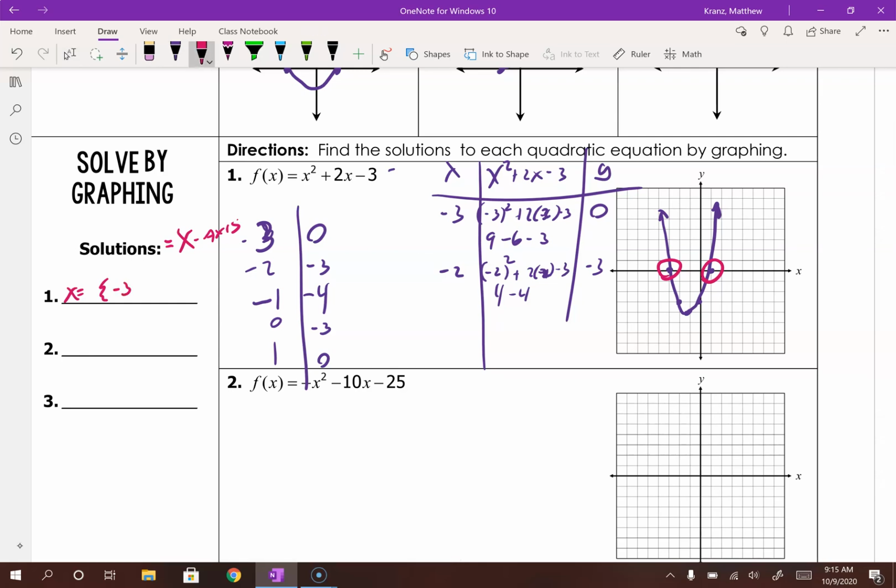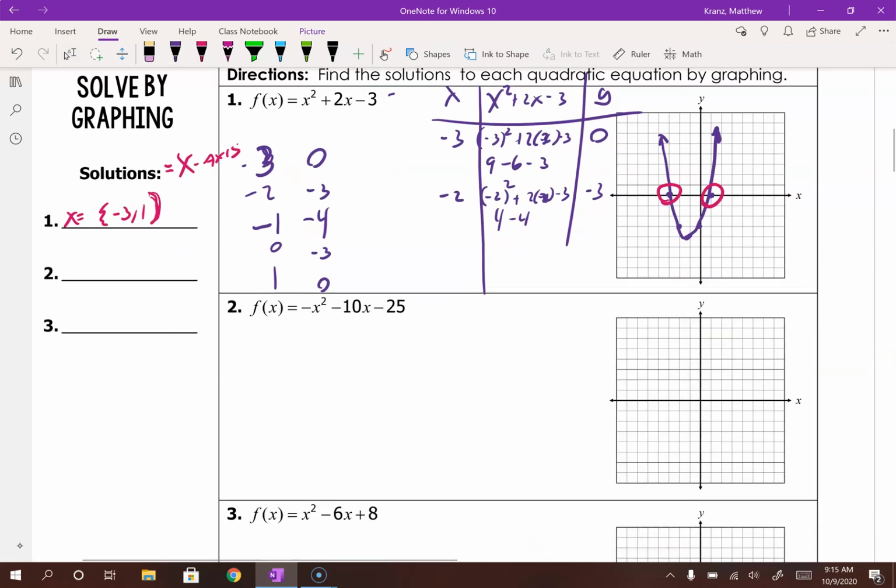And we have a -3, 1. All right, so now let's go on to number 2. Number 2, same thing. I'm not sure why this is disappearing like this, but we'll work with it. For number 2, we can do the same thing. We can go ahead and complete the square, right? You can factor out the negative sign.